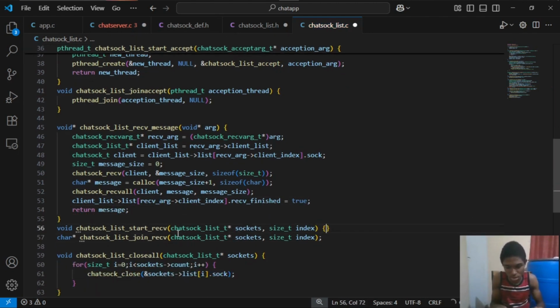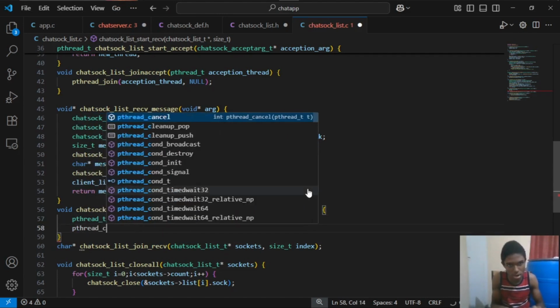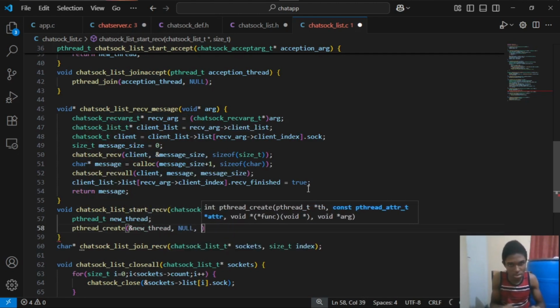Now our start receive function, let's start working on that. So we'll essentially create a new thread. So let's do a pthread_t new_thread is equal to, so just new thread, then we'll do pthread_create ampersand new thread, and then our attributes will be null.